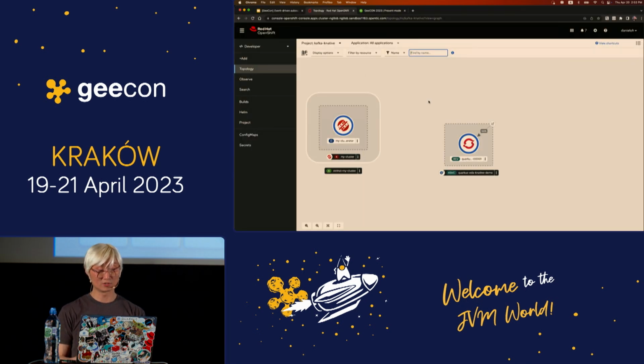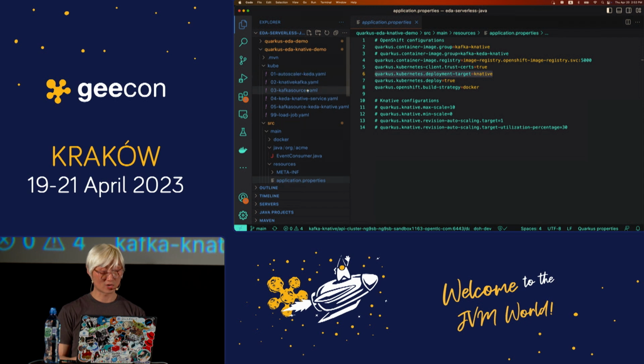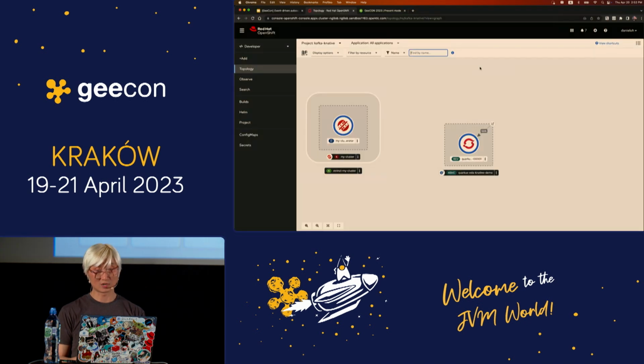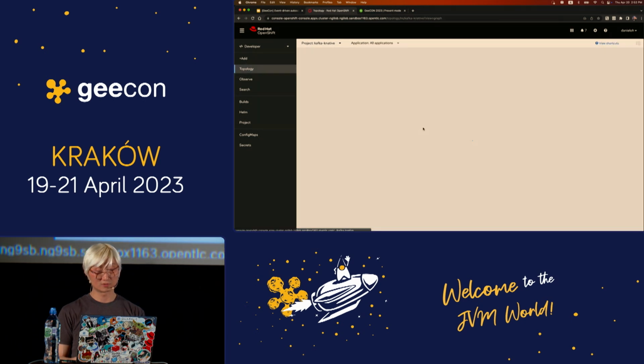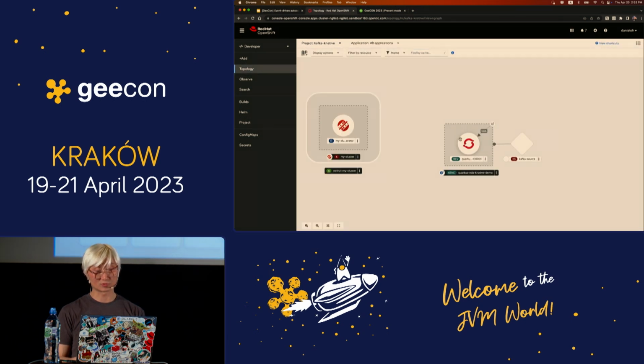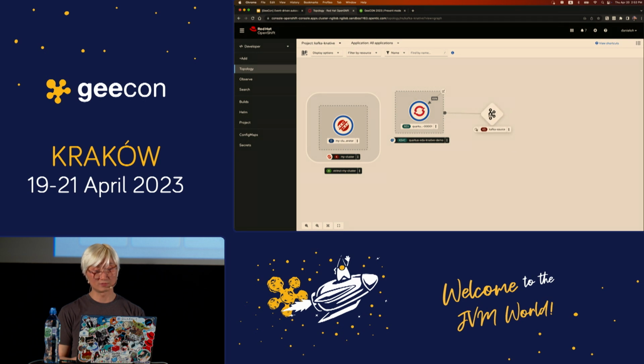Let's go back to here, and then I need to create a Kafka source. Just Kafka source, and then create Kafka source. The new Kafka source attaches automatically here. Then give it a few moments, because in the Knative project there is a default configuration to scale down to 0 after a time period, which is 30 seconds.